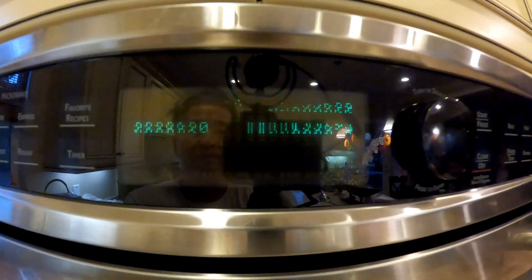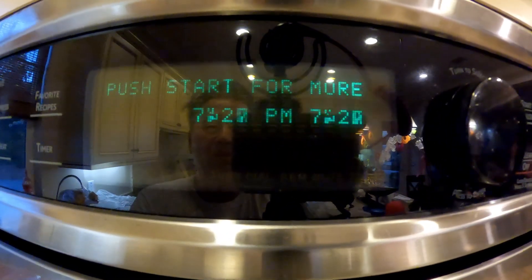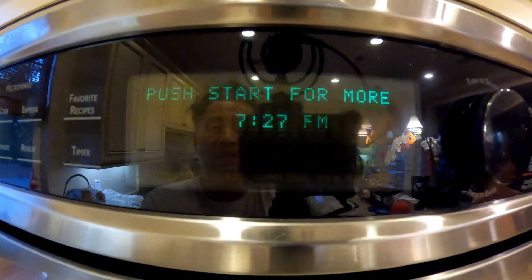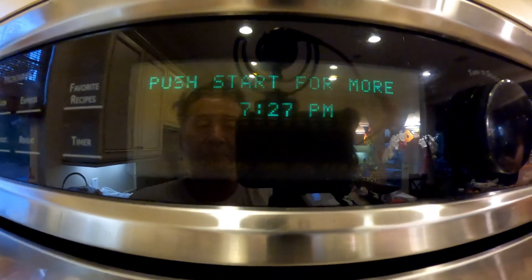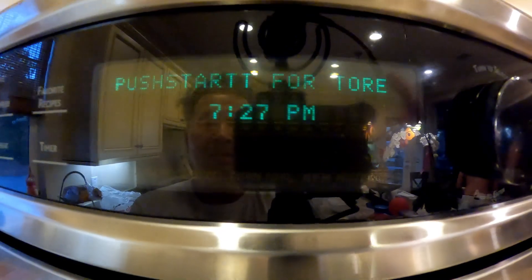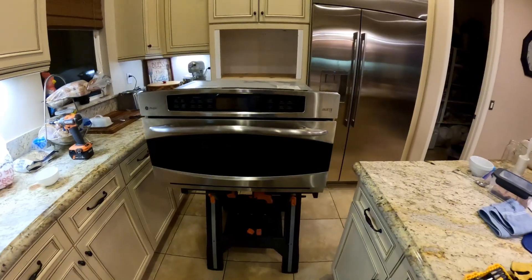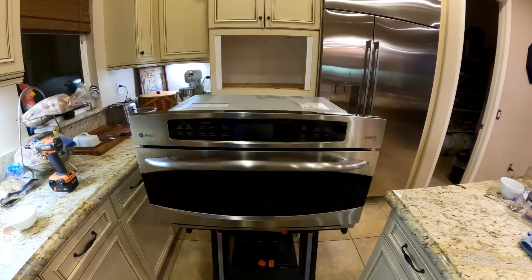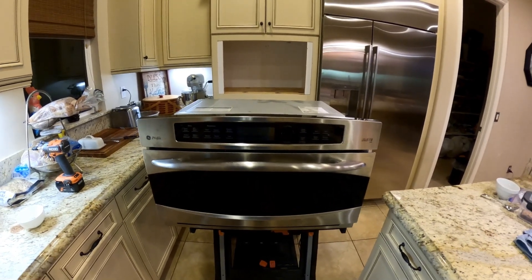Now look at my screen. You would think it's the Digitron - I should just buy the Digitron - but I think it's the control board. I talked about the issue possibly being the control board, and the reason I came to that conclusion is because this is actually my second time opening this up.